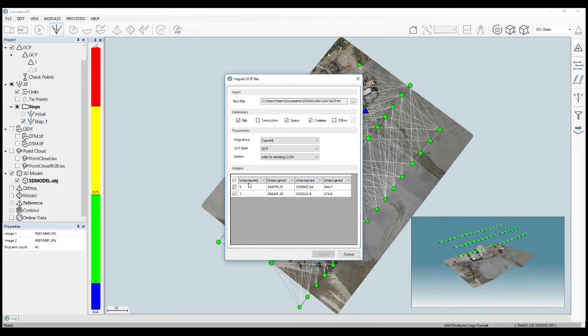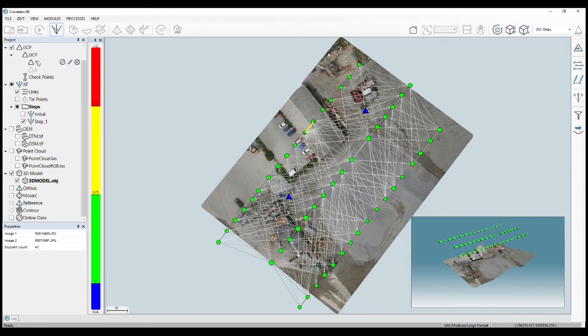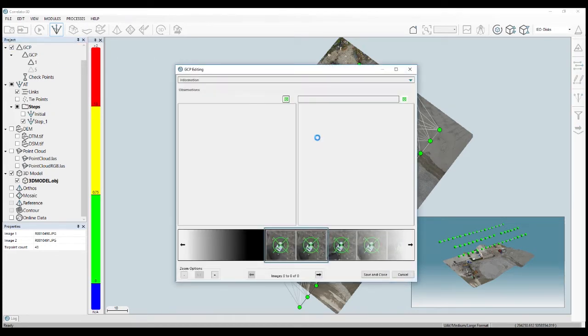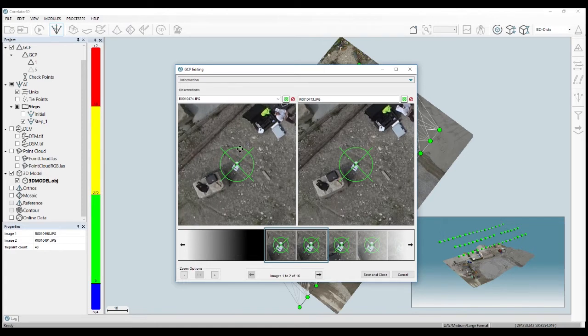There are just 2 points, and then you simply specify each of the columns and you import them into the project. When you import a ground control point, they will be displayed in the project tree as here, as you can see. And you have the option to edit the points. So that point is already measured. As you see, the mark is green.